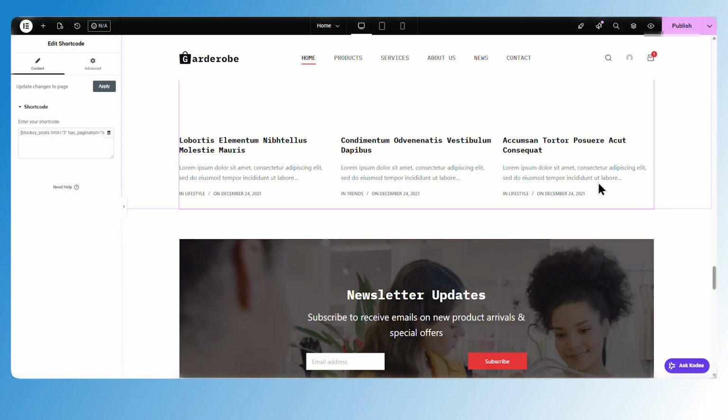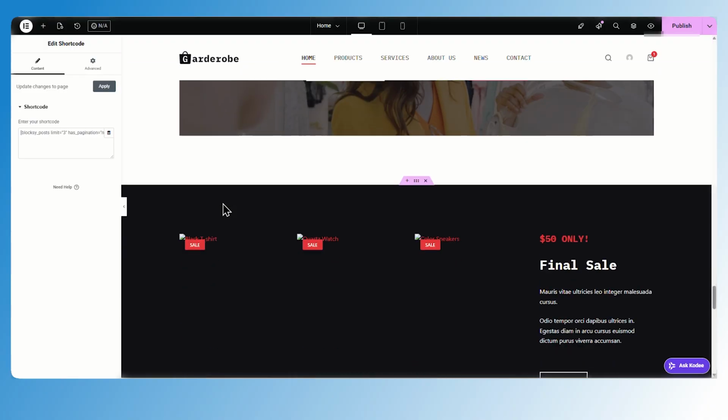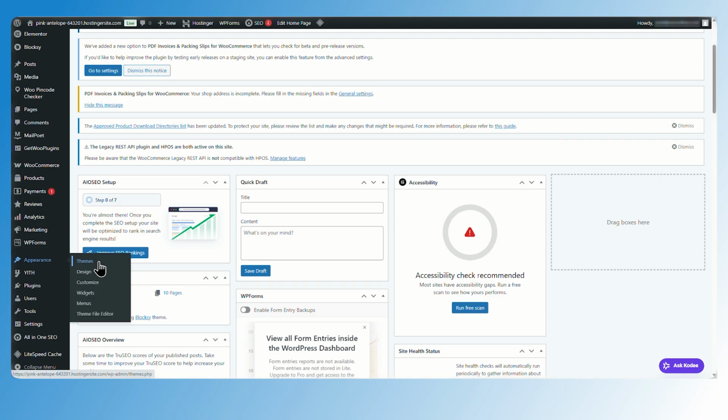Likewise, shortcuts with product listings will come here. How does this product list properly? How many products are there? Everything is here. Limit, has pagination or not. We can set everything through this shortcut. There are different settings available for that.